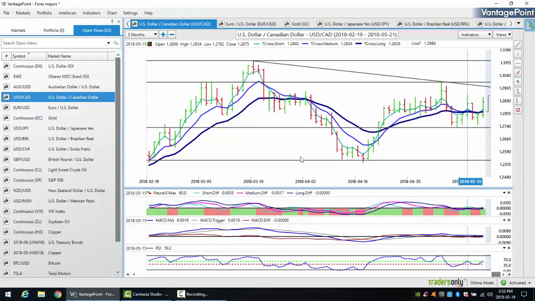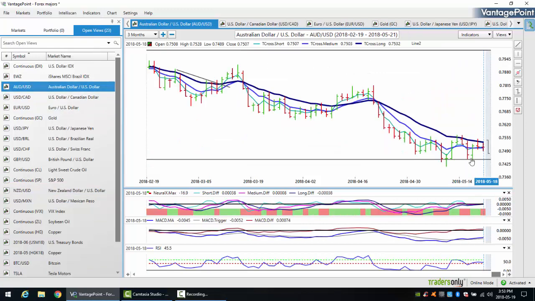Okay. Now, as we move into our additional two commodity currencies, Aussie US and New Zealand US, Aussie right now is trapped between, we've got good support sitting down here, coming in at or about the 74.47 area. We've got what appears to be a double bottom here. So we are making some higher lows, no question about it. Unfortunately, we're also getting all tangled up in the VantagePoint long-term crossover pivot area, which is coming in at 75.32. We've managed to push slightly above it, and each time we did it, sold off.